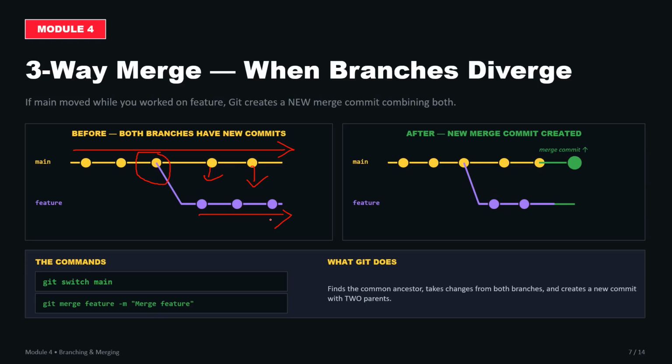That can be done by using this command, git switch main, which is common, like in the earlier slide. Then you need to add this command, git merge feature -m, then a merge commit message. What it does is it finds the common ancestor, takes changes from both the branches and creates a new commit with 2 parents.